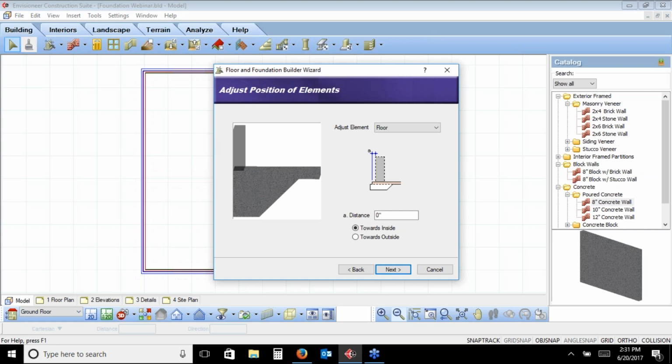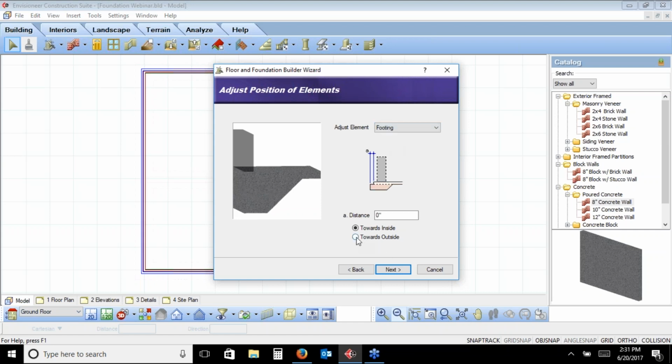It's not just the stud portion of the wall or the concrete block portion of the wall. It includes the veneer and the drywall if that's specified in your wall above it. It's giving you that entire wall thickness that you have drawn above and how it's going to sit down on it.